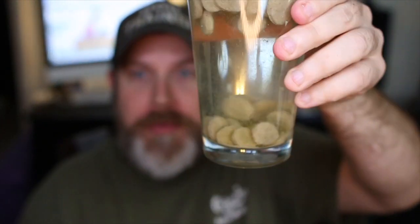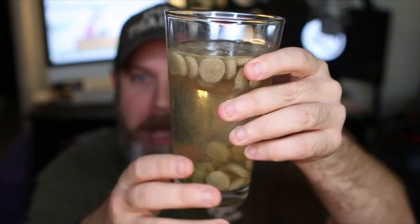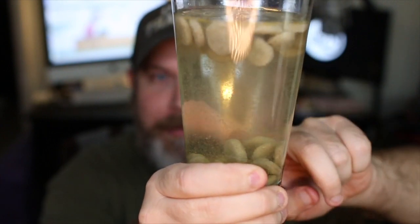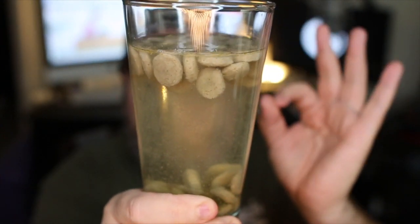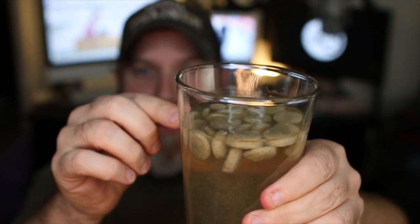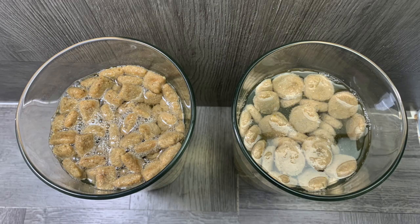Alrighty, so let's look at the Acana, I keep saying that wrong. This food was actually very impressive. It broke down, we had some at the bottom, we have some at the top. You can literally see the finger on the back here. It's actually almost clear, which is perfect. That's what we want to see. No ring around the top, absolutely no bubbles on the top there, and I will even show you the top view so you can get a look at that.